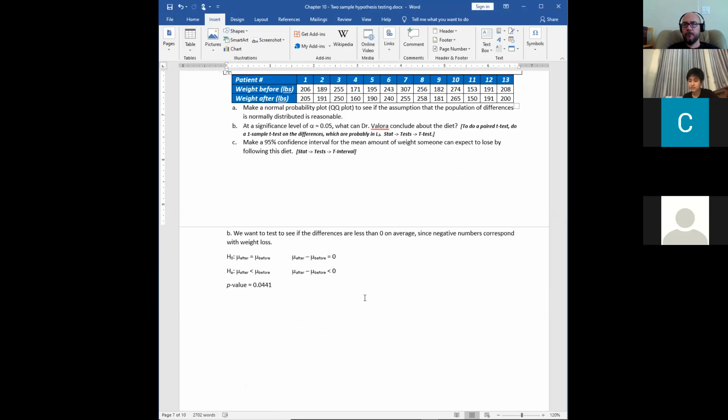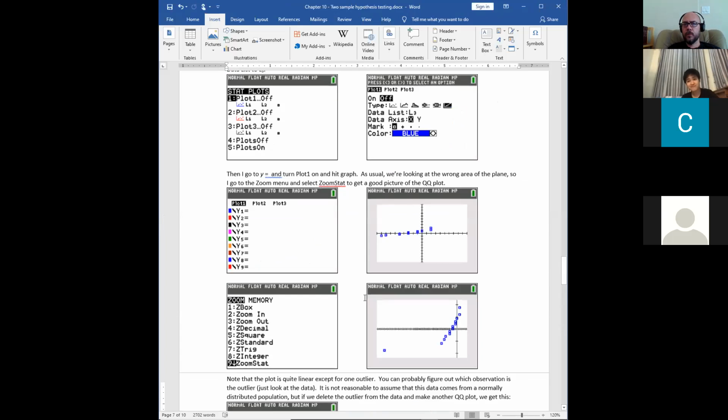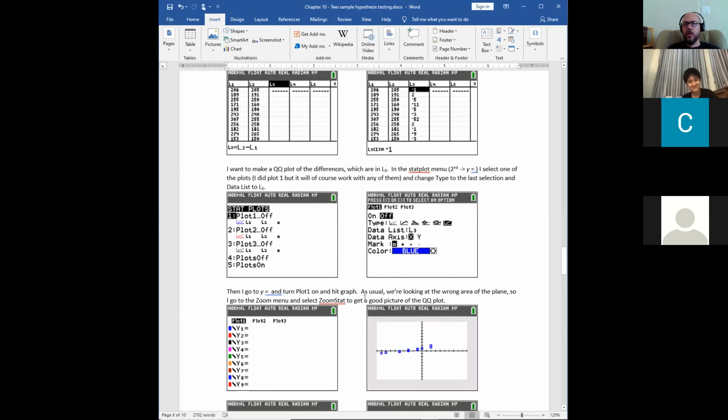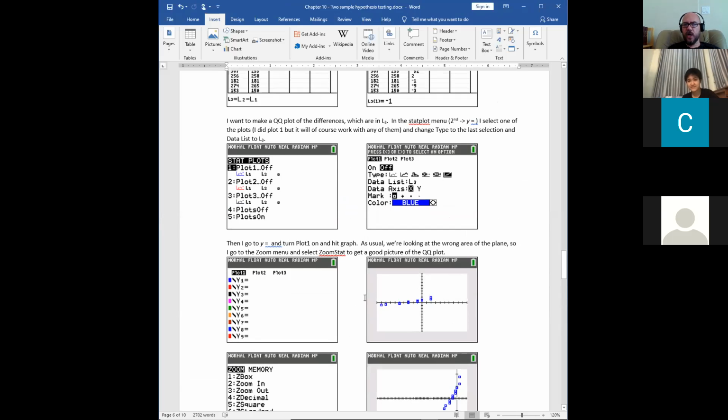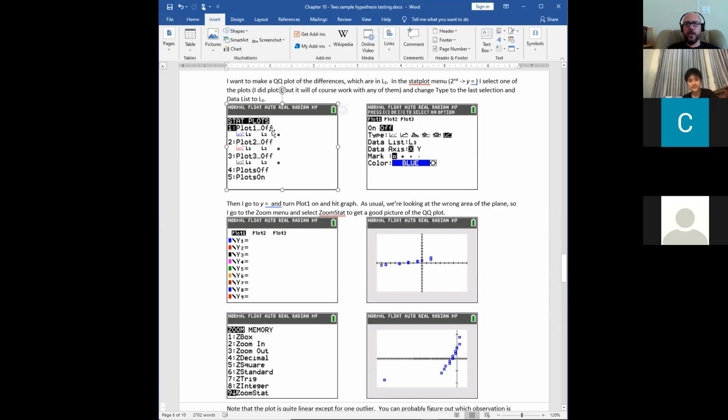Like in my calculator, if we go to plot 1, then type an X list and Y list. If you have an X list and a Y list, then you have not selected the right thing. You should only have something that says data list. You have to be on this 6th picture right here to get that. It'll change these things depending on which picture you're on. So if you have an X and a Y, you're probably looking at the first picture. You want to go down to type and then switch it to this guy. Okay, good.